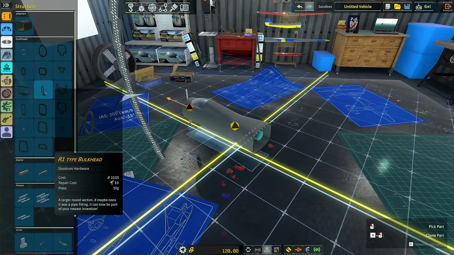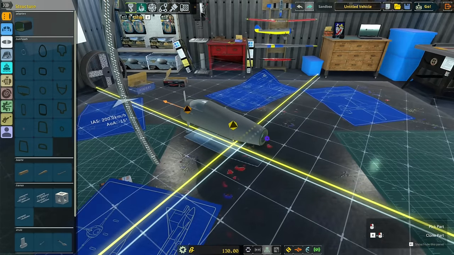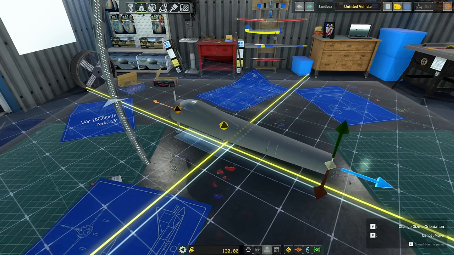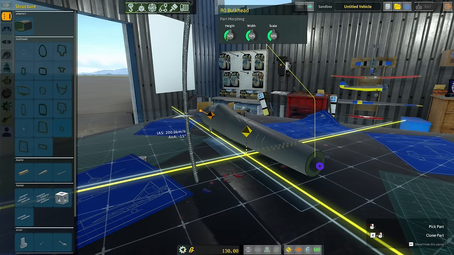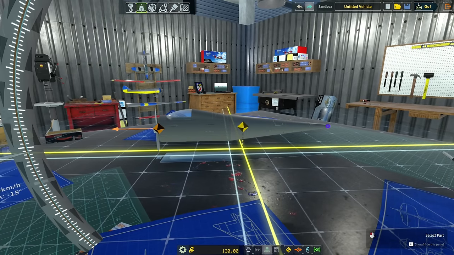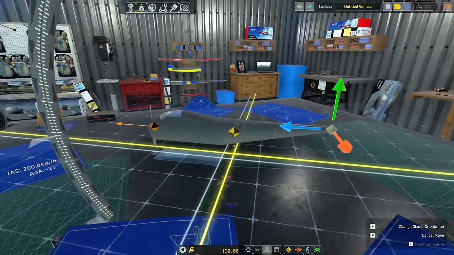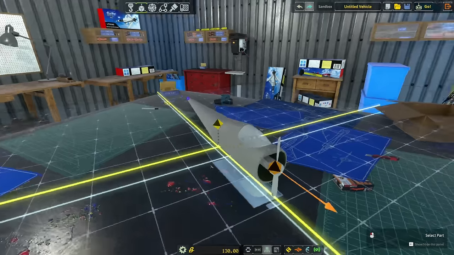Adapter going to little bulkhead, which I'll then move back so that we can extend the fuselage with a single piece. If I can shrink the scale of this. Basically bring that to a point and move it up. We've effectively got a single piece doing all the work back there.